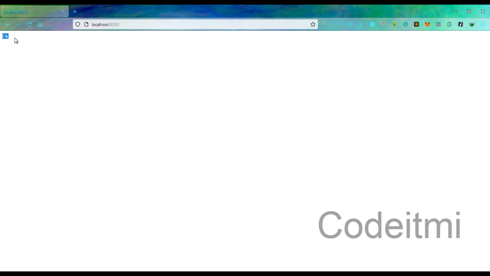You can return anything. You can return an array, you can return an object, you can return a JSON. It all depends on what you actually want to return at a particular time.